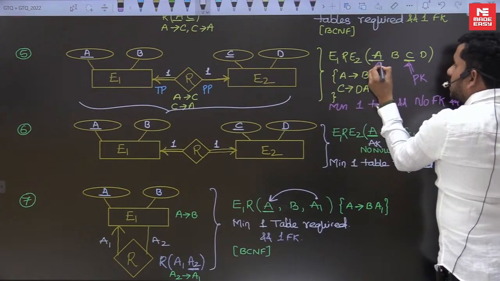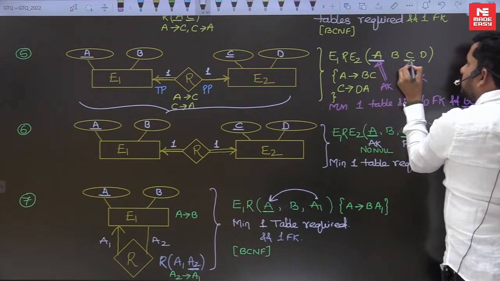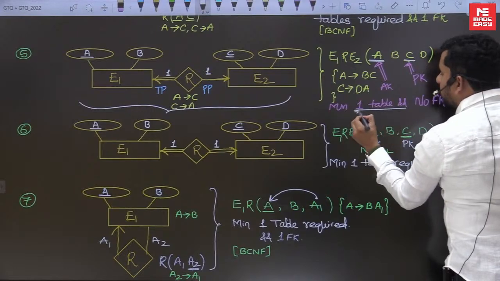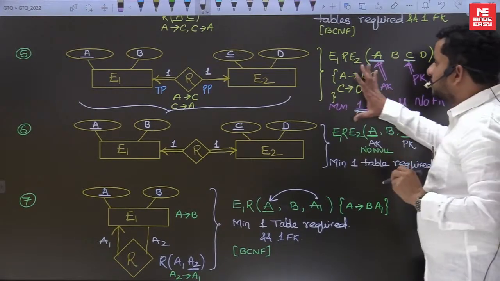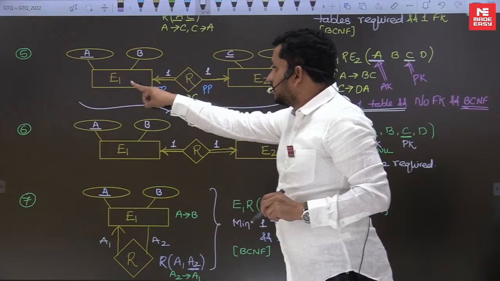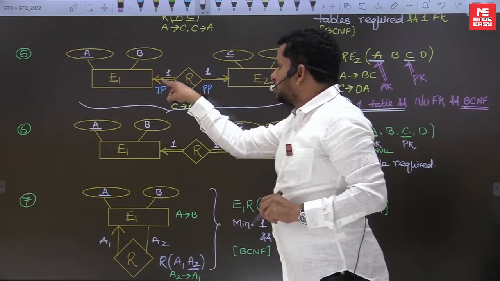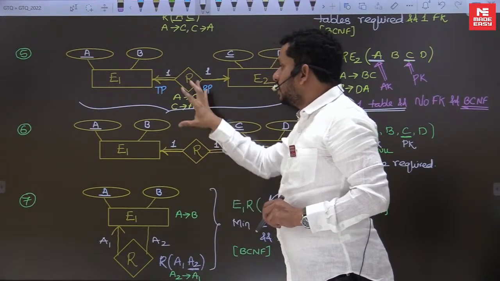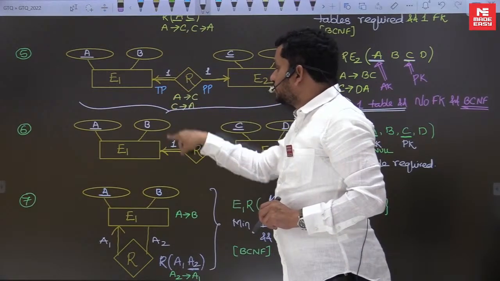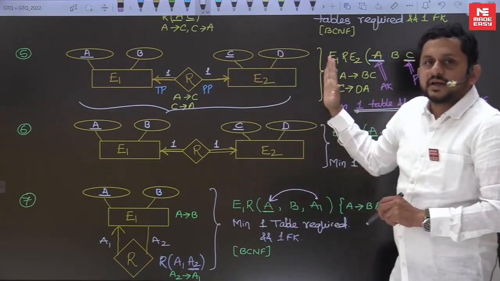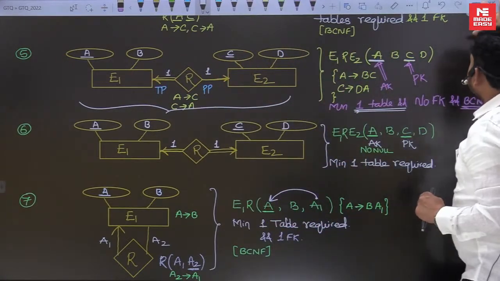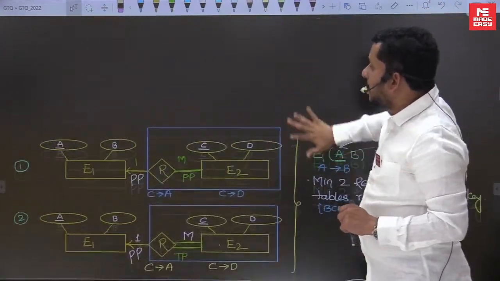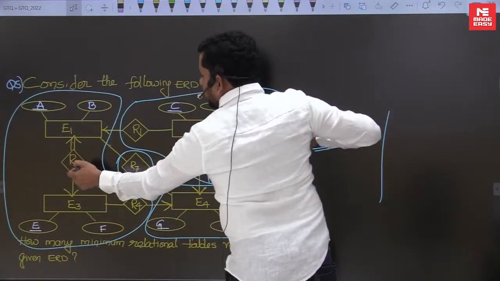Okay, so A acts as alternative key and C acts as primary key, and minimum it requires one RDBMS table and there is no need of any foreign keys. So in this scenario, one to one mapping with total participation on one of the sides, either left side or both sides, if total participation is at least on one side, then the entity sets can combine into one single table. The same scenario happens in this relationship of the previous question, R2.